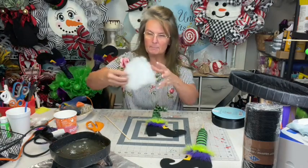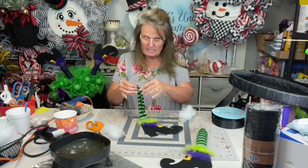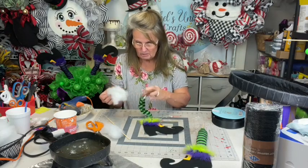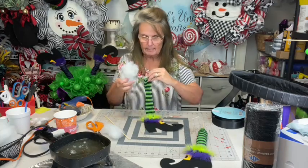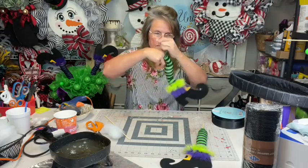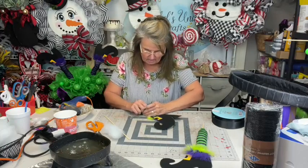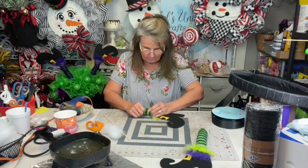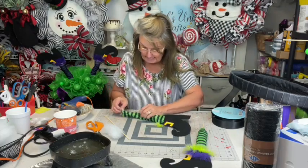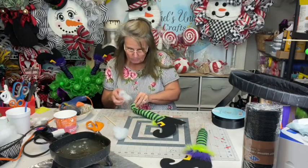All right, I've got some polyfill here. It's not gonna take much. Probably won't even take that much. These are little thin stockings, so if you stretch them too much, they're gonna get little runs in them. Can't help it, it's just because I guess they're from the Dollar Tree. If you stretch them, they're gonna, so just be real careful with that. And I didn't put very much in there. It's okay if she's got lumpy looking legs. So we're gonna add a little bit more.